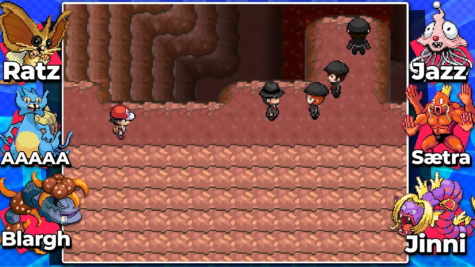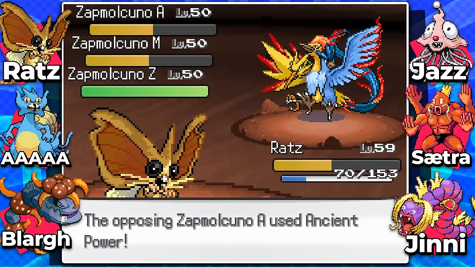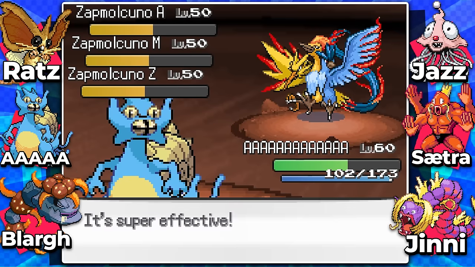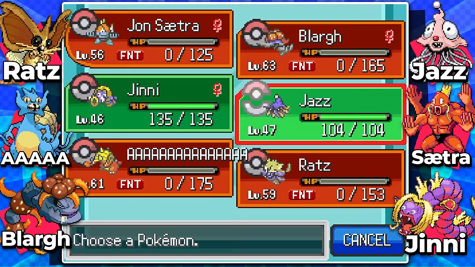But after that, I head back to take on Sapmulcuno yet again. I start off by using Super Fangs on every single one of Sapmulcuno's heads with Rats before switching to Blarg, who unfortunately didn't manage to get a single hit in. Next up was Ah, who got in one solid Surf that took down the middle head. Unfortunately, almost no other teammate could survive the barrage of attacks.